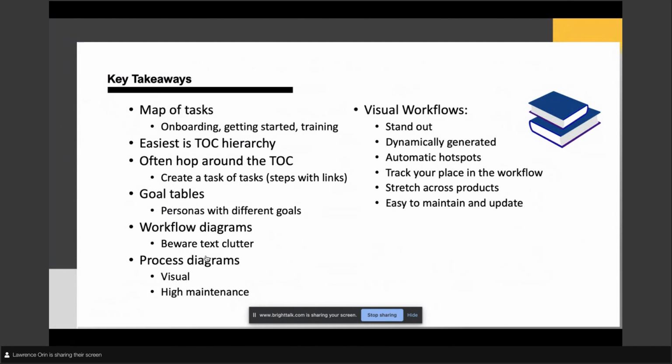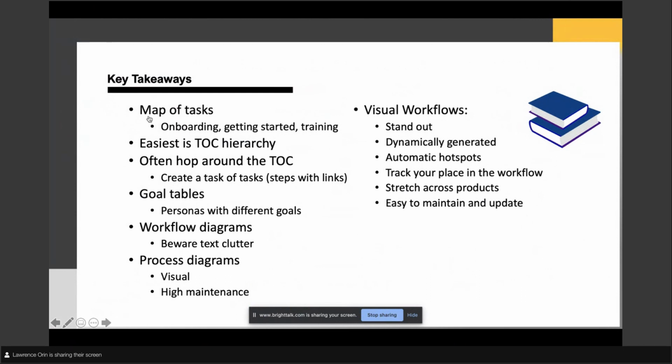The easiest way to do this is by having a hierarchy using your table of contents. But very often, your workflow doesn't conform to that so easily. You need to hop around your table of contents. So sometimes people create tasks of tasks, as steps with links, that kind of thing, or perhaps goal tables, as we saw before, where you have different personas with different goals, just like we saw now.